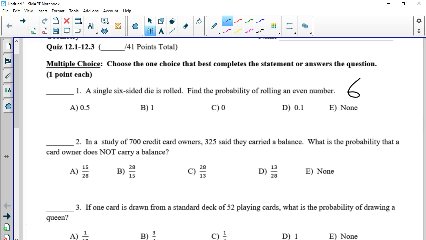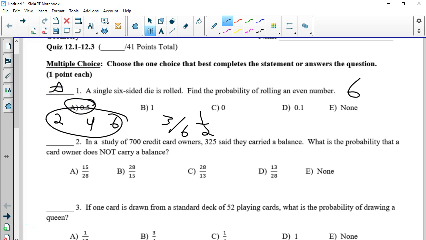Now, the chance of rolling an even number. Well, how many even numbers are on a die? Well, that's going to be 2 and 4 and 6. You can write this anywhere you want. But that is a total of 3 possible out of 6. Well, I don't see 3 6 on here. Well, let's reduce it. That reduces to 1/2. I don't see 1/2 on there. Oh, yes, I do. It's right here. It's 0.5. Okay? So 0.5 is the same as 1/2, which is the same thing as 3 6. In other words, you got a 50-50 shot of getting an odd or an even.